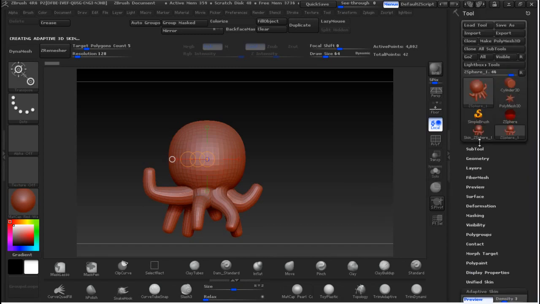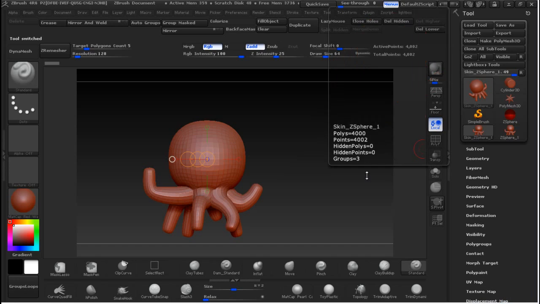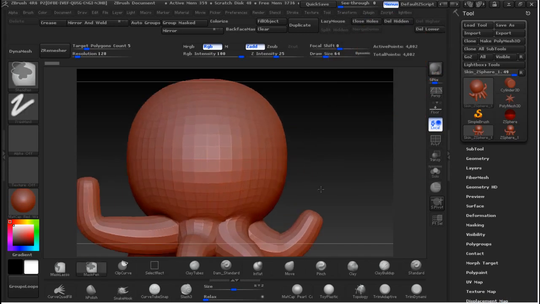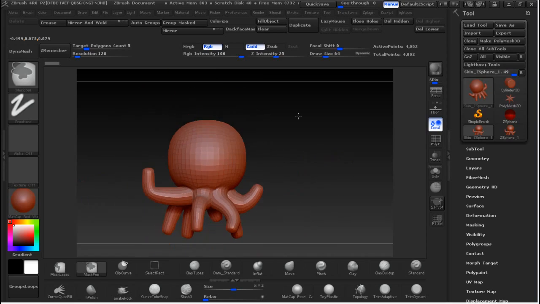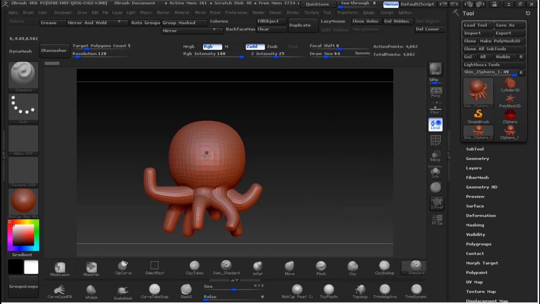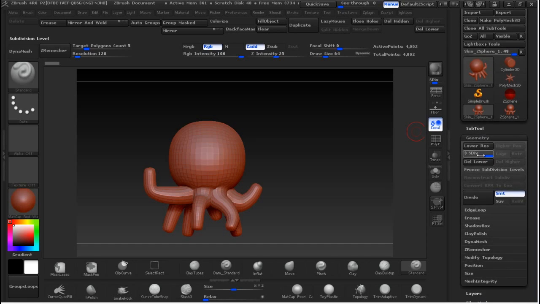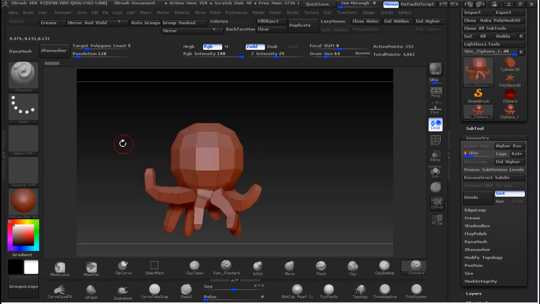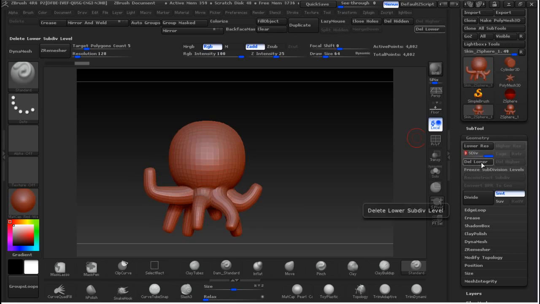So once we make it, it's going to be here with skin. Select it. Now, like I always said, you already have the mesh to work with, but I'm going to do something. Right now I'm going to go transform, symmetry, X, it's okay, yeah. There it is. I don't want the radial symmetry because it was in the other one. Geometry, I'm going to delete the lower one because that's too low. Delete it.